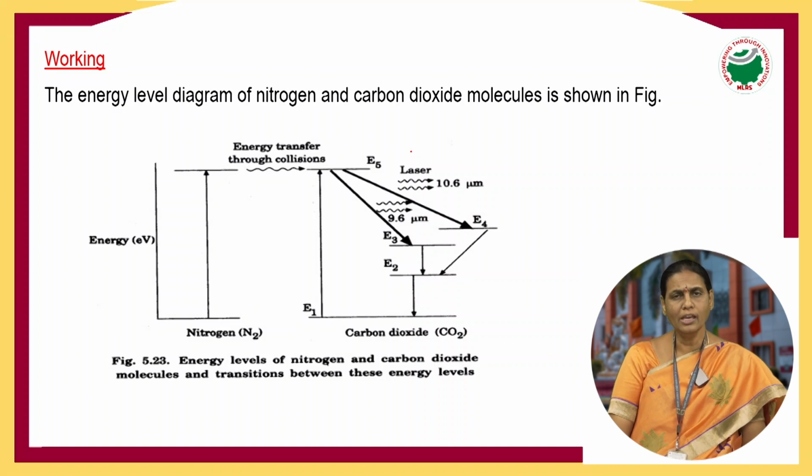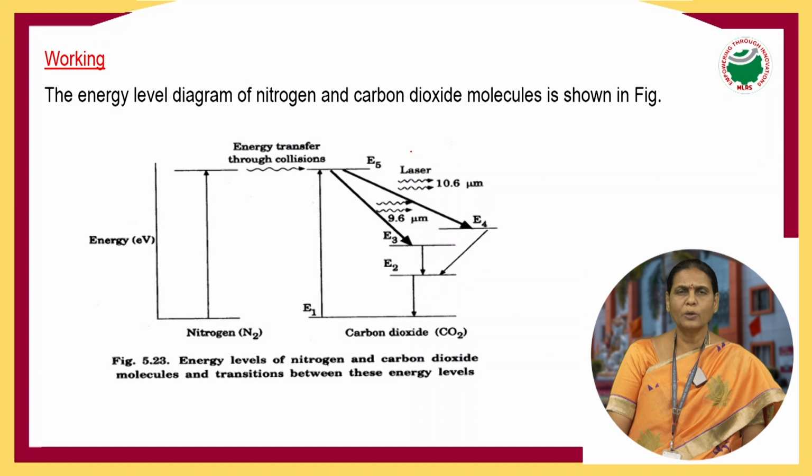E4 and E3 are two metastable states, so some atoms de-excite from E5 to E4. Similarly, some number of atoms de-excite from E5 to the E3 state also. Next, from E4 some atoms will directly get de-excited to the E2 state. From E3 state also excitation to E2 state. So where are you observing more population, more number of atoms? We see more number of atoms in the E2 state. So population inversion is achieved in E2 state when compared to E1 state.